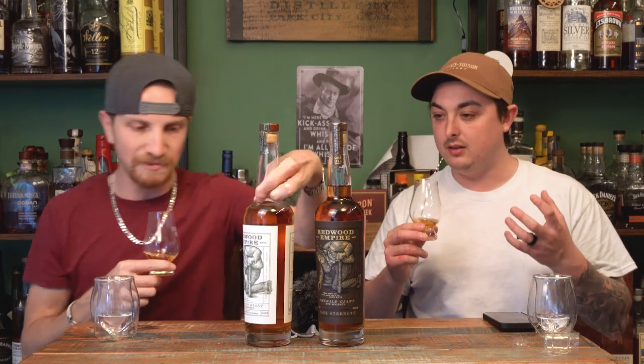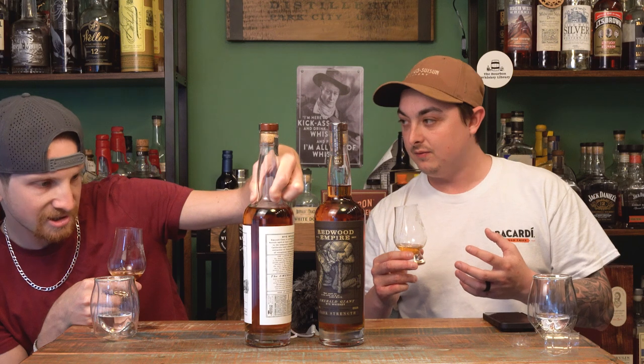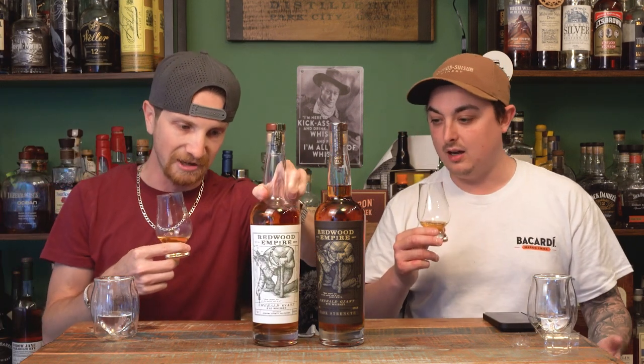This has to be MGP because it smells like tarragon and dill weed. It's bottled in California, and I'm 95% sure this is sourced from Indiana. It's also at least four years old like the Pipe Dream. When we say sourced and MGP, we don't mind that at all — we just like knowing where something comes from as a frame of reference. Indiana rye has a distinct taste: tarragon, dill, and black licorice.